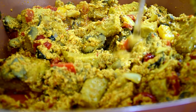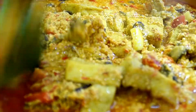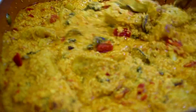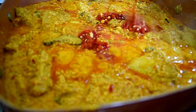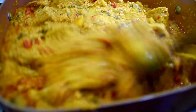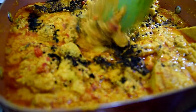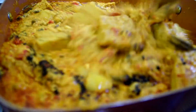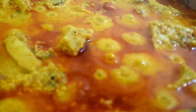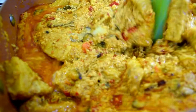Add in some hot water. Some chili and salt. Keep stirring. Now let's bring in our dawa dawa. Vegetable goes in now.